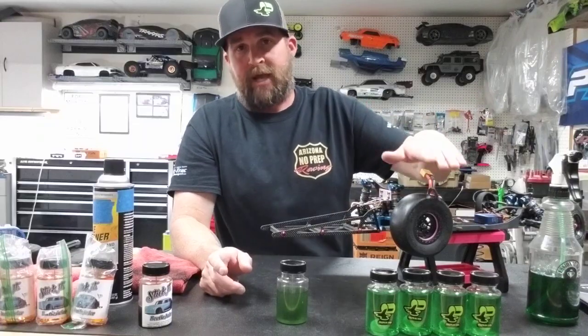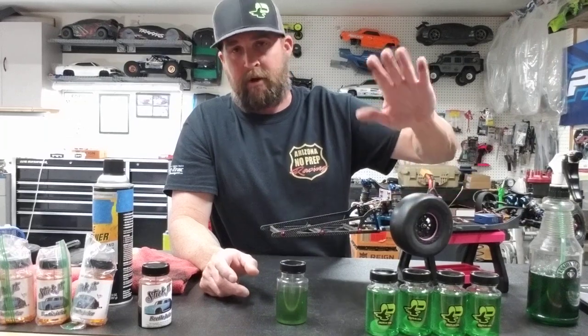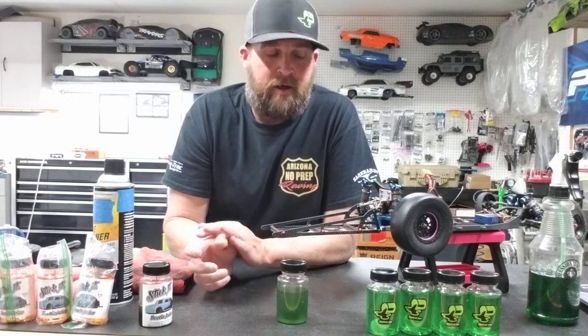So if you don't have a tire balancer, I recommend getting one. They don't have to be some crazy high dollar one. I think they average $40, $50 to get one. I think it's more than fair, but I do recommend that.